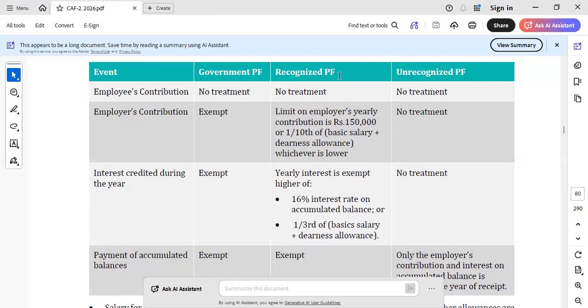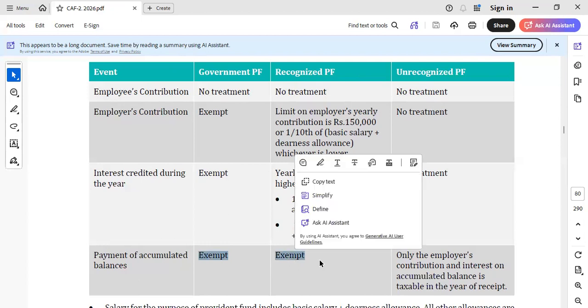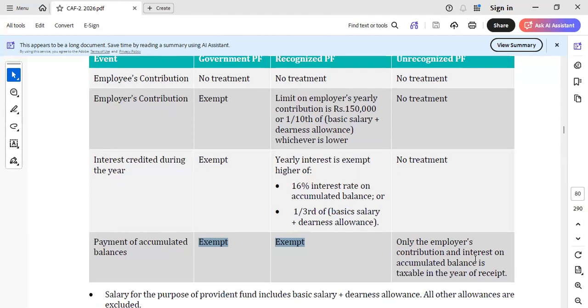And the benefit for government provident fund and recognized provident fund is that they are exempt when they are getting a lump sum or a huge amount at the end of their service. So if 9 million, 90 lakh, is received in the case of government fund and recognized provident fund, that individual's tax bracket will not change, and a high tax rate will not be applied, because here the accumulated balance, for example 90 lakh rupees, would be exempt. So there is a benefit in the case of recognized provident fund and also in the case of government provident fund, we have an exemption, a tax benefit. But if the provident fund is not recognized, a high tax rate would be applied when they get the lump sum or the accumulated balance at the end of their service.